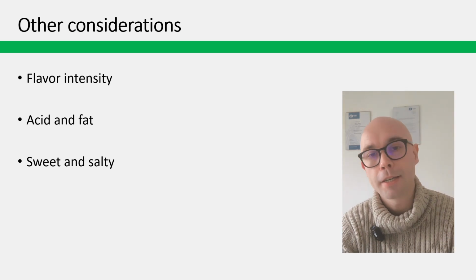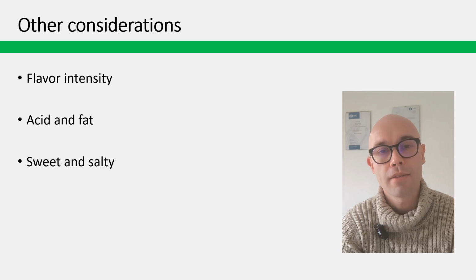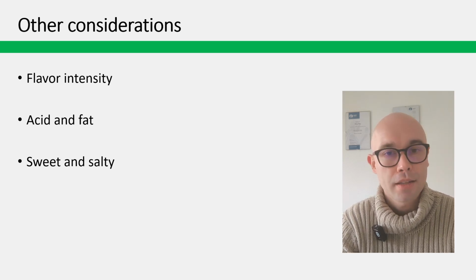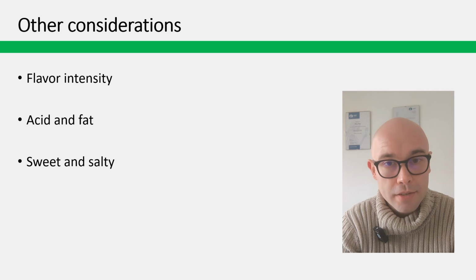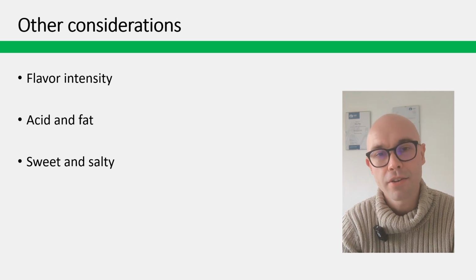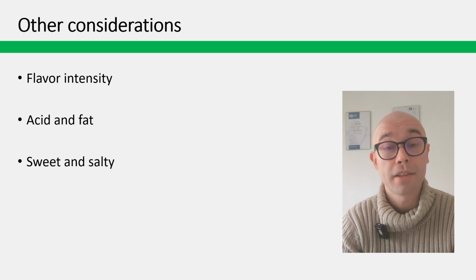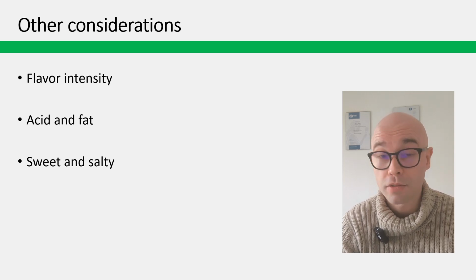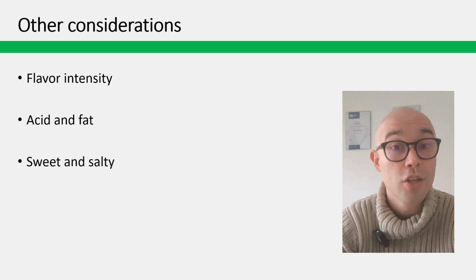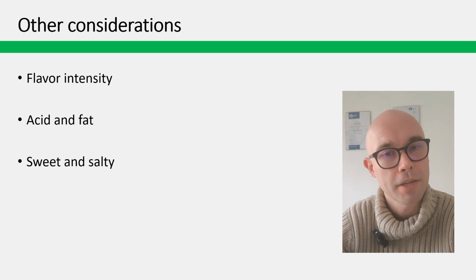Sweet and salty. This is a classic food and wine pairing. You have a salty Stilton blue cheese, which is very salty and very intense in flavor, and goes very well with port. It complements the flavor of sweet port. It really goes well with each other. So I think that's a thing to consider: something salty and something sweet. Try it.